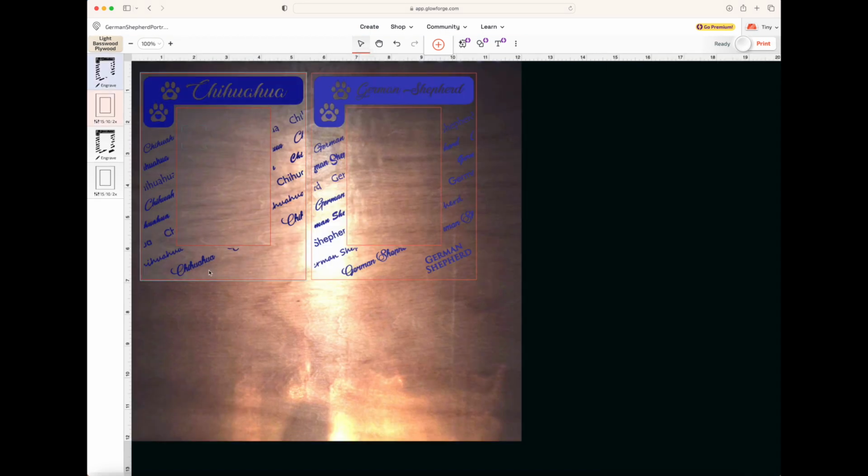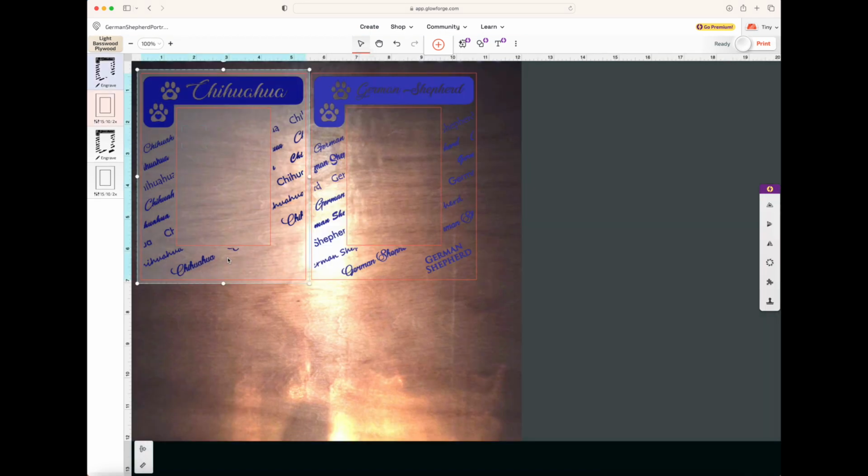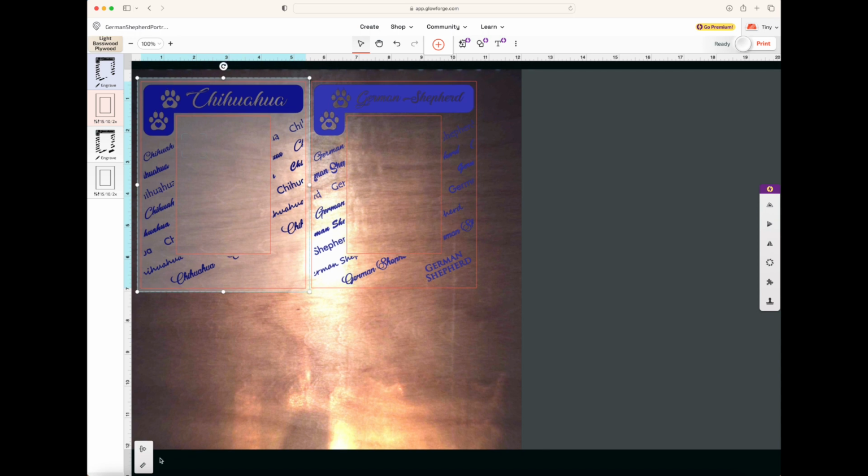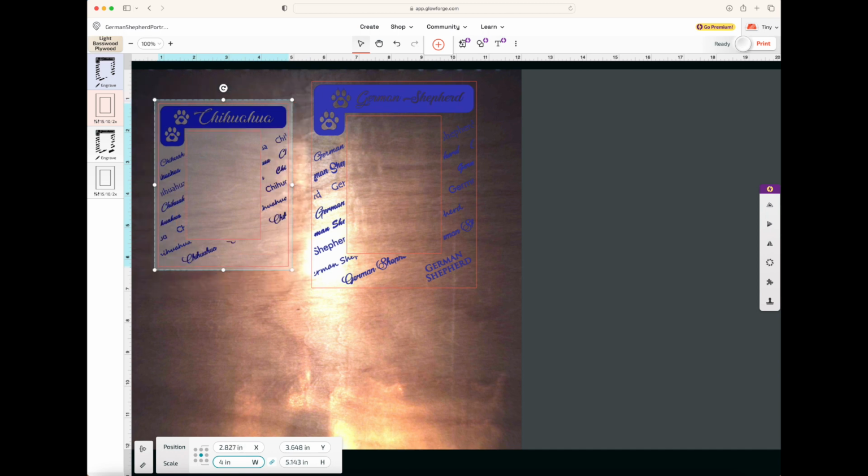The next button only appears if one of the files is highlighted. If you look down at the bottom left-hand corner, you'll see a little ruler icon, and if you click on that, you get the position of where your file is on the dashboard. It'll also tell you the width and the height of your file. This is where, if you want to change your file once it's on the dashboard, you can type in whatever you want here, and it will automatically change the width and the height.